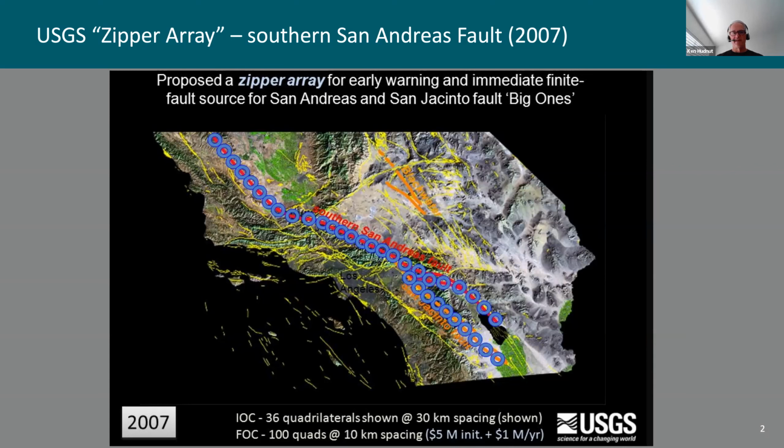Yeah, I think profile arrays would be great, actually. I would say that just the lack of near source stations and near source data was the other driver. And so absolutely, given the amount of money, we want more stations along the fault versus a bunch of stations at one spot, I think was probably the thinking back then.